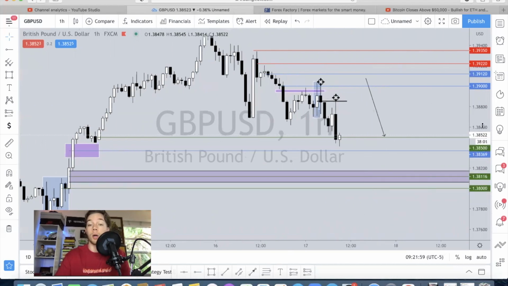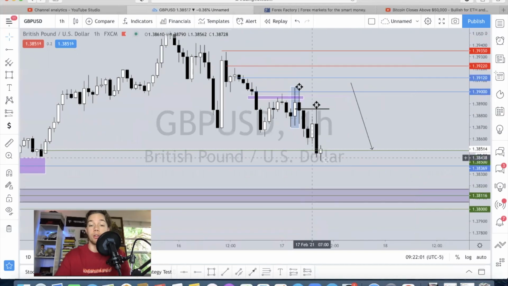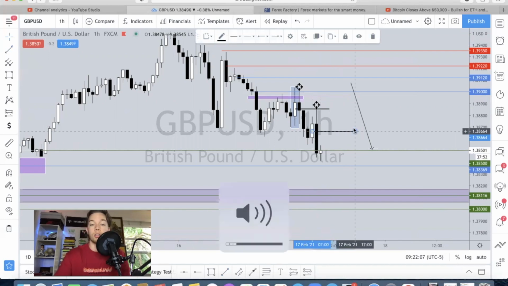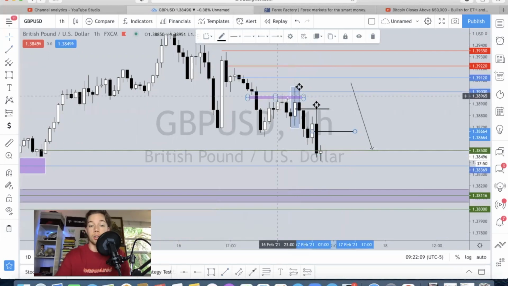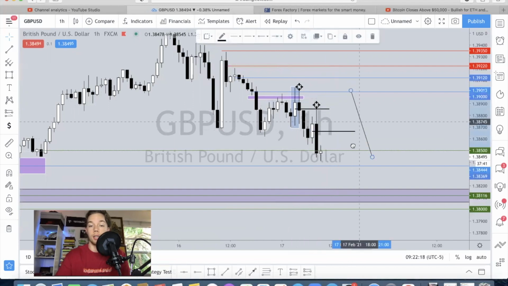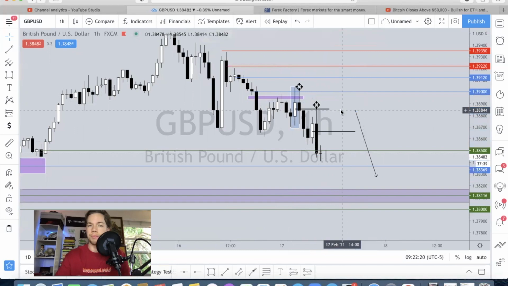Now again, this is why you want to go ahead and take profits as it falls down, because we know that this market can now come back up and retrace into this candle as well, just like it did here. Take the money, candle up, trade down, retest. They could do the same thing. Take the money, trade down, come back up, retest, and then we'll see it fall from there as well. But a very beautiful trade here on GBP USD.